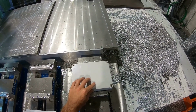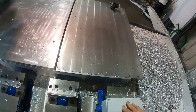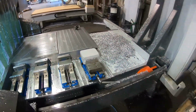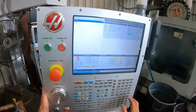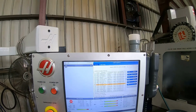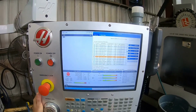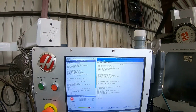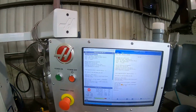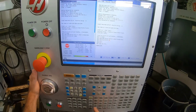Vise it down nice and soft. I don't think that's gonna go anywhere, so we should be good. We're not gonna be putting too much pressure on it. I do have a program written already for this. Just need to make a couple of modifications. We're gonna be using the Haas gantry style mill today because it has our air gun feature.